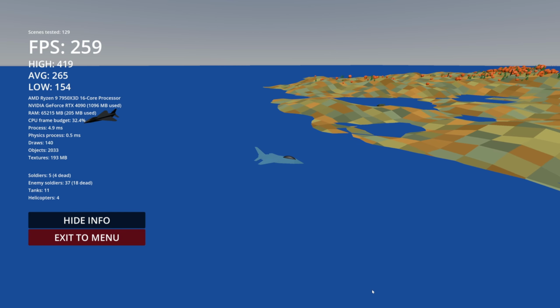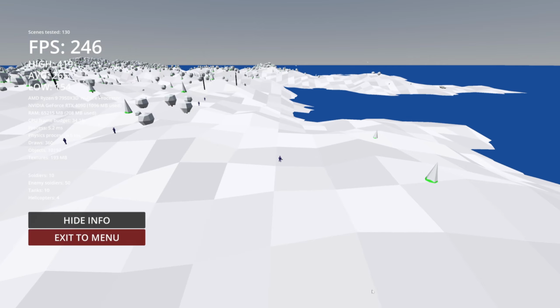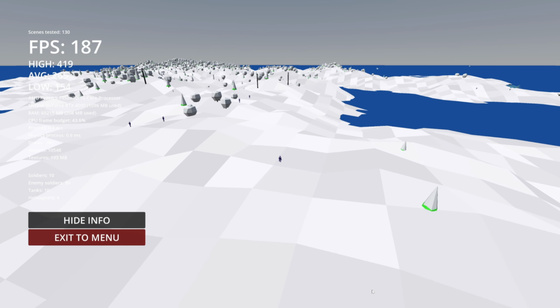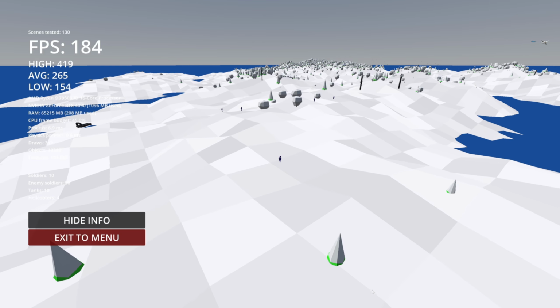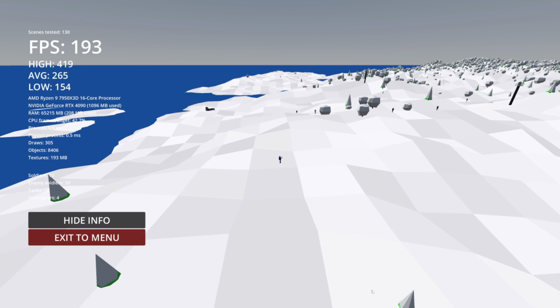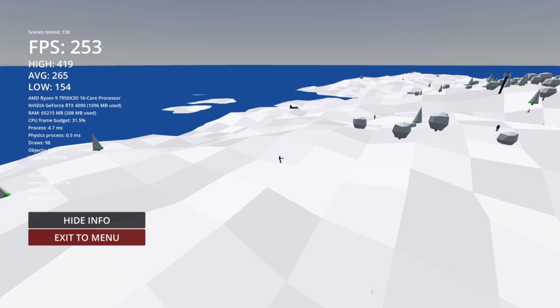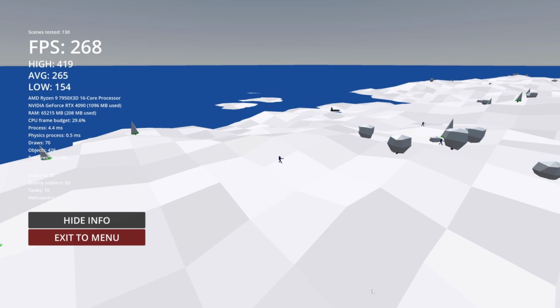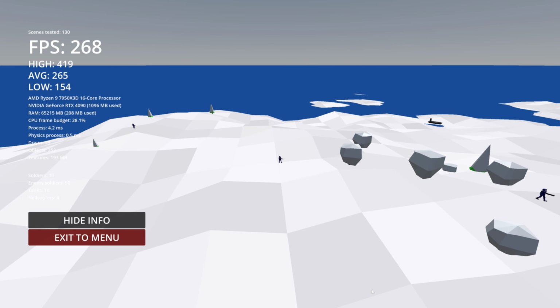And me, as a fairly new programmer, I was using a lot of what's called queue free rather than free. I was basically queuing the removal of those bodies, but I was changing the scene at the same time. And what that meant is that I wasn't getting to a point where the bodies actually got removed. So each loop of this benchmark, I was noticing that the minimum frame rates and everything were getting lower and lower and lower. Even the highest point, it was just getting lower and lower and lower.